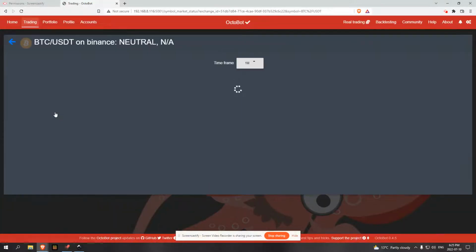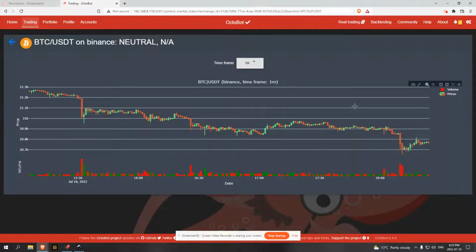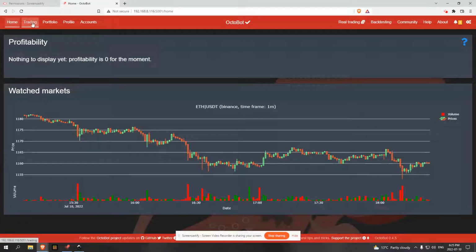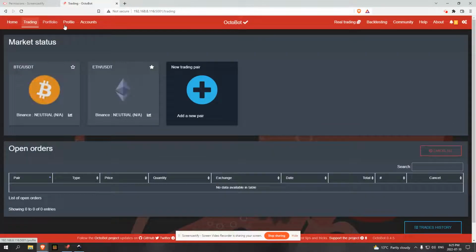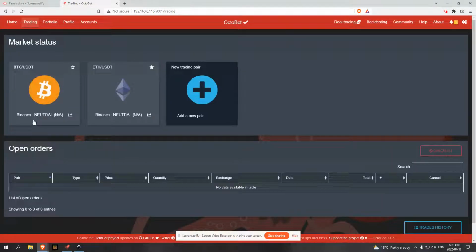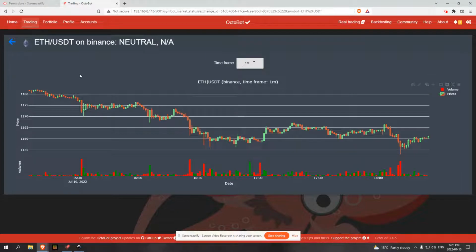It says that only Binance. Oh, that's very interesting. So Binance is the only one, and Binance only has the 1 minute time frame. So that must have been set by the developers. Okay, so this is very interesting. This means that Binance is the only exchange that is currently allowing the arbitrage.